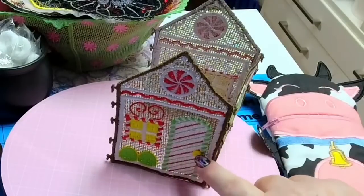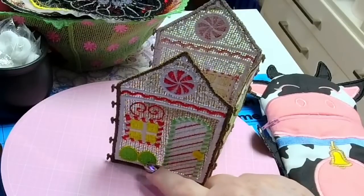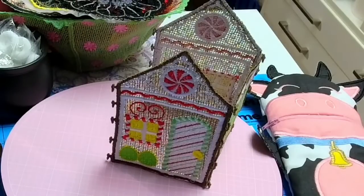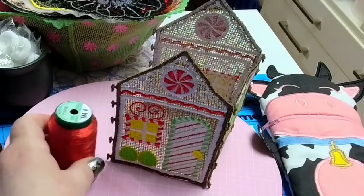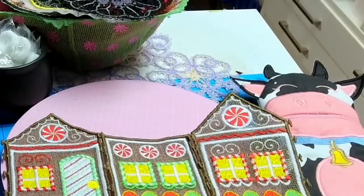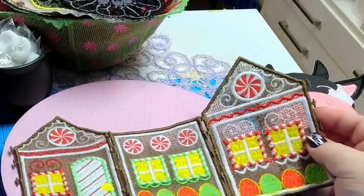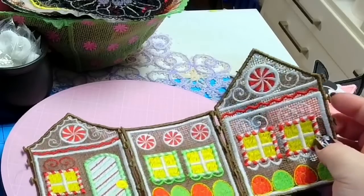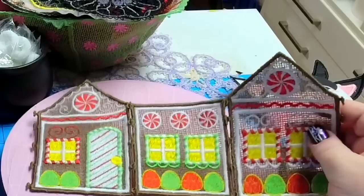I was thinking too, some of these green could be metallic green, or some of the red could be metallic red. So whatever suits you. So is that cool? I'm having a ton of fun with this. It's already designed. I'm going to stitch it out and take some awesome pictures and then put it up for you guys to play around with.